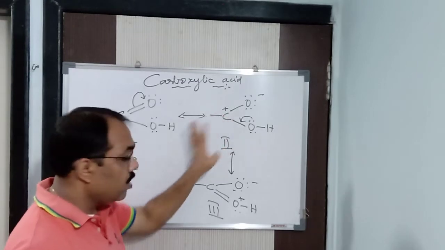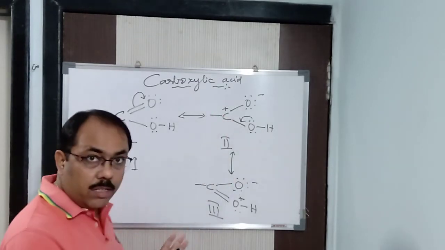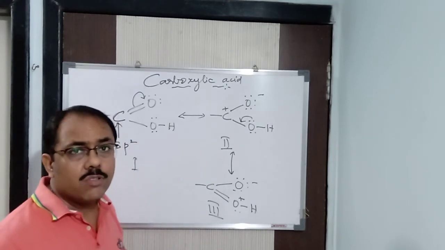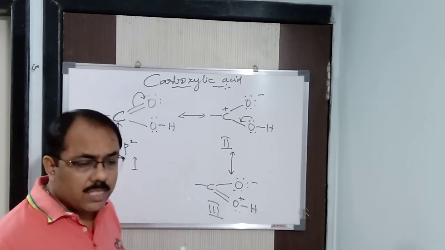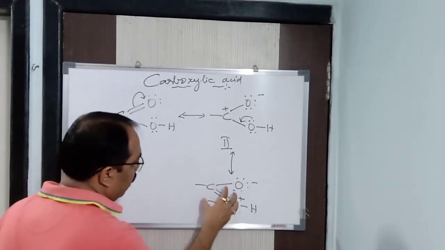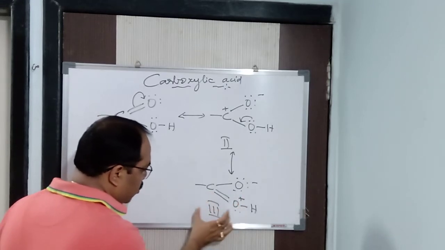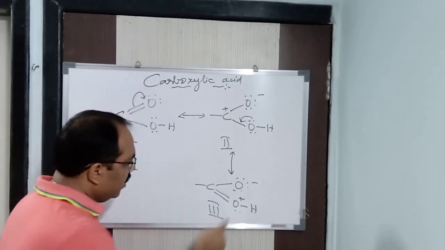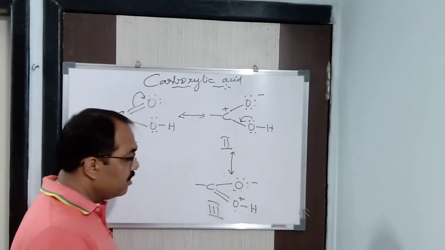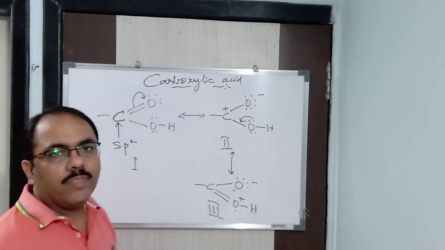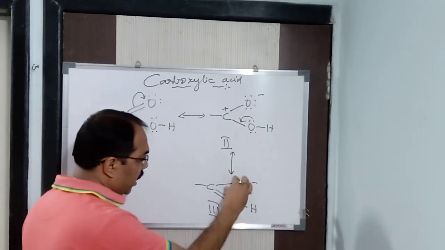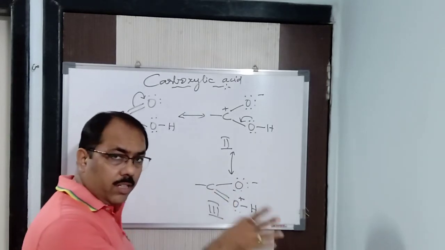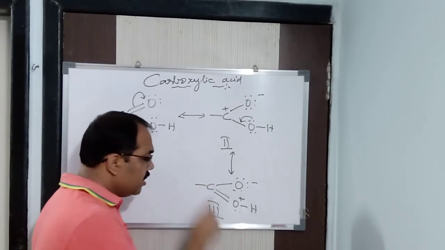It shows resonance. Resonance means energy is distributed. When a particular structure shows resonance, what does it mean? Energy is distributed and stability increases. So here it is more stable in nature. The third structure is more convincing and more stable than structures 1 and 2. Why? Because here the oxygen atom is both negative as well as positive, which means energy is distributed equally. Energy is distributed throughout the oxygen atoms, and the carbon atom is neutral in nature.